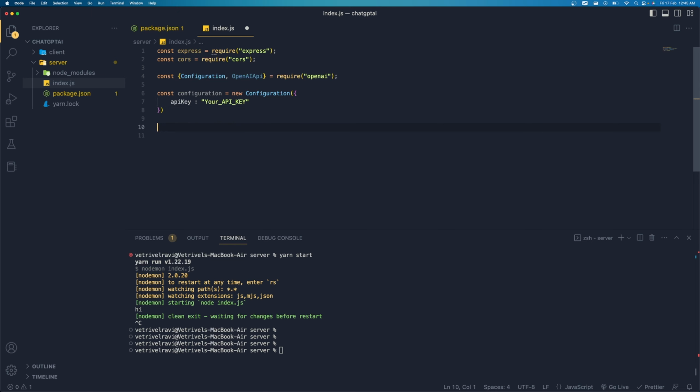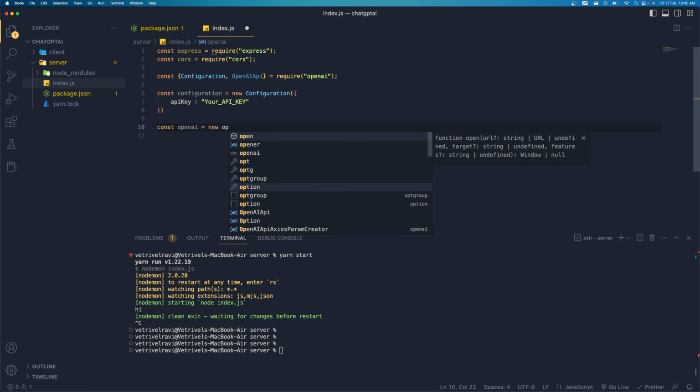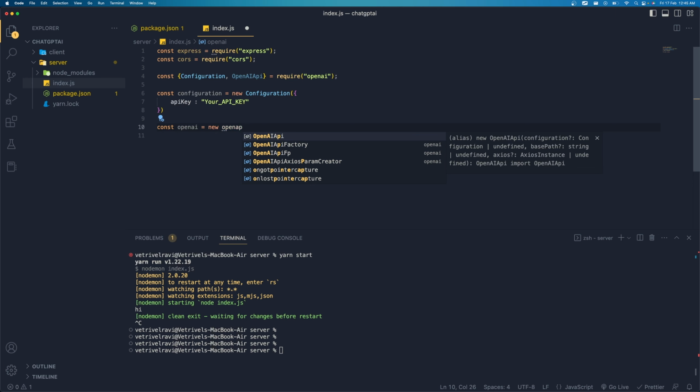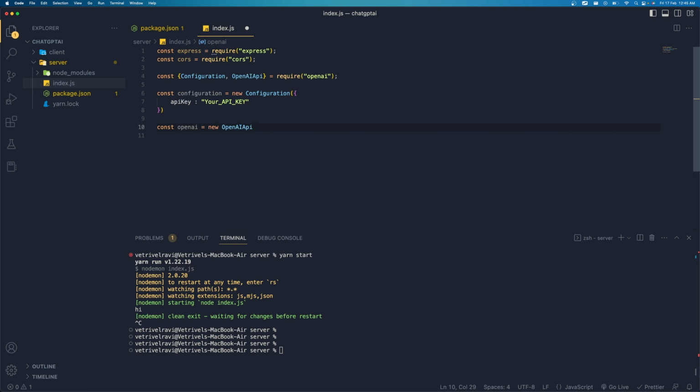Then we need to create const openai equals new OpenAIApi, and we'll supply our configuration inside this OpenAIApi, so that it will be connected with OpenAI. Then I need to create an app, const app equals express.